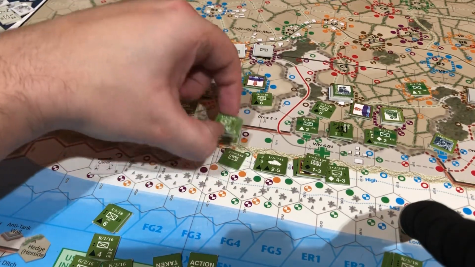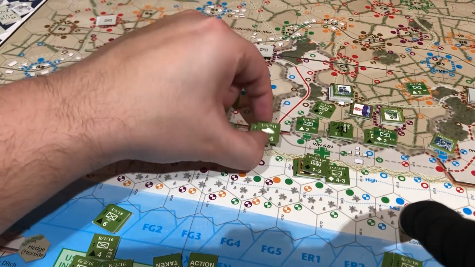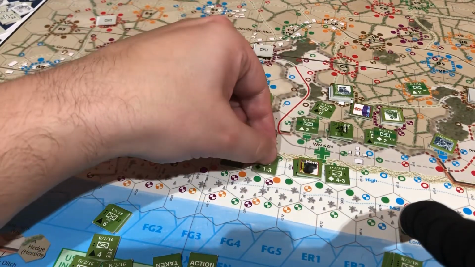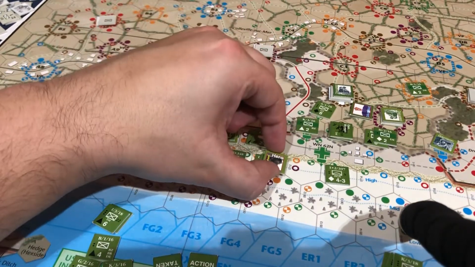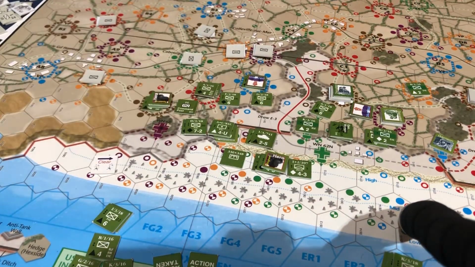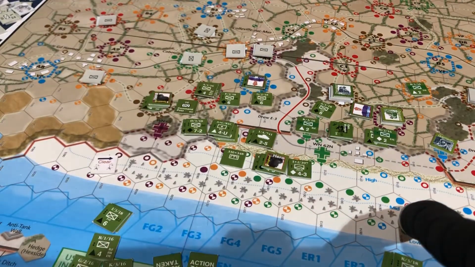So here you can see my 2 artillery is going to come up like so. These 2 tanks are going to come onto the field. And this one will move 1. And then this tank will move 1. So they're all moving 1 over. That one takes an actual action. So that's one of my actions. I'm not worried about that. I have plenty of actions. Everybody else is doing stuff for free.